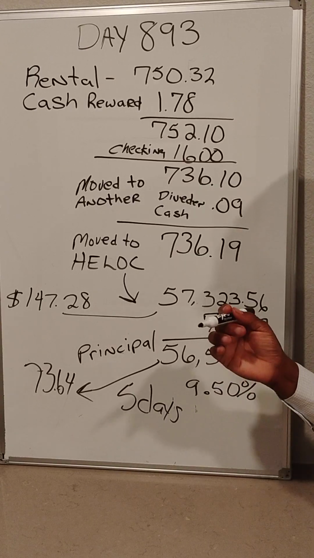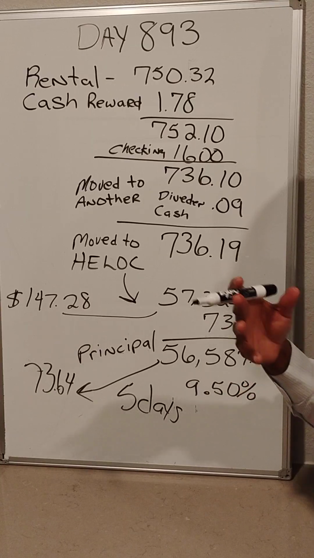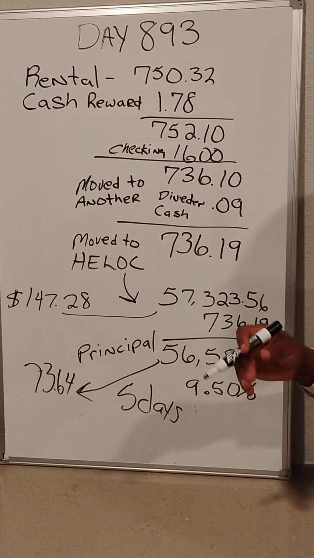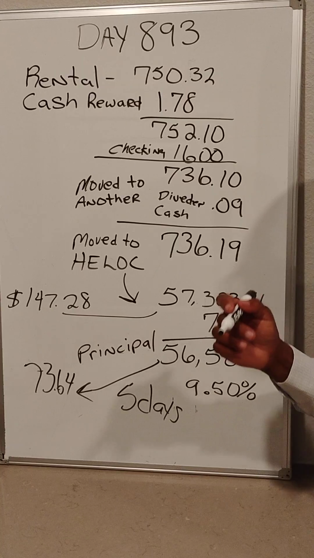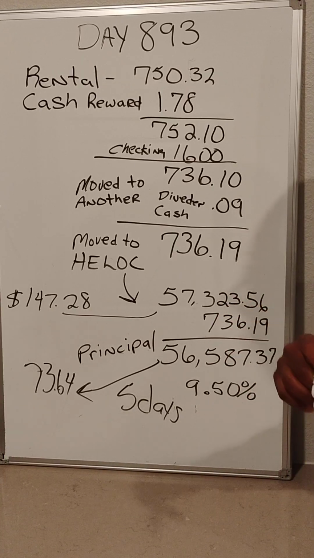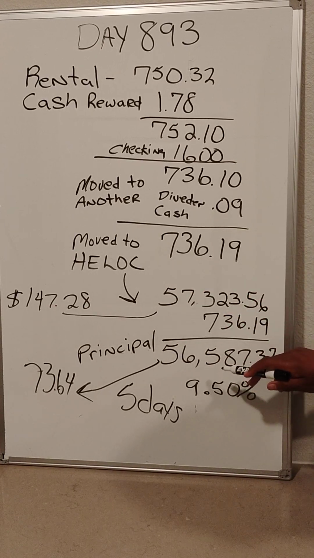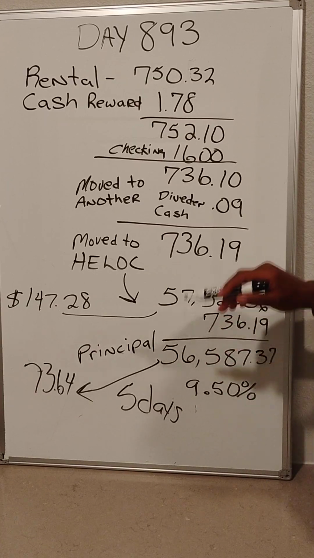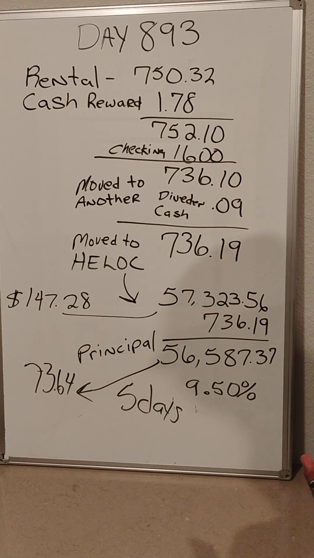And another thing with the HELOC balance, you want to go ahead and look at the time that it puts in and it's counted. So for my HELOC, I need to make sure that if I want any money to go in, it needs to be by 5 p.m. East Coast time for my particular bank. So each bank is different. So the principal came down to $56.58K. And I'm going to leave that in there until I get the rest of the rental income that's coming in and any other additional properties.